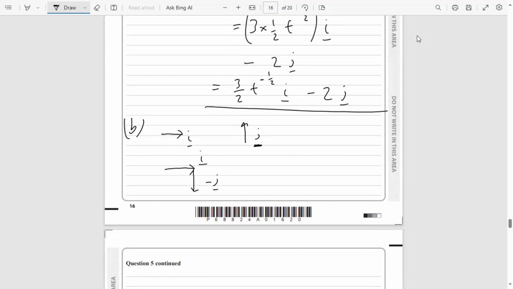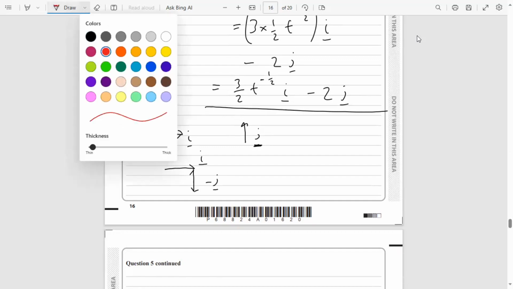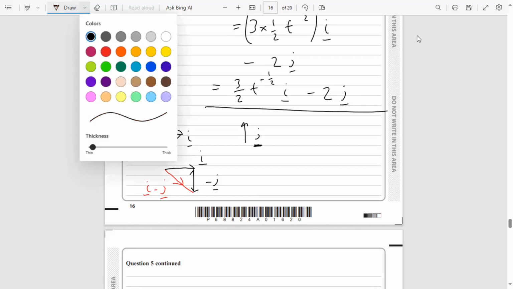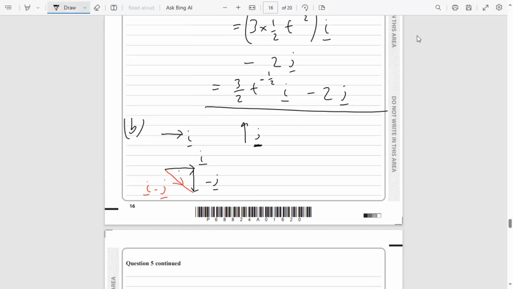So a vector, and I'll do this in a different color. Let's do it red. So this vector going from, let me try and do that again, just make it look neater. So i minus j is going to be this vector there, just by using our vector addition. That's going to be the i minus j vector. So we want the particle to be traveling in this direction. So in other words, we want this particle to be traveling at a 45 degree, obviously that's 45 degrees there, kind of a 45 degree downwards trajectory.